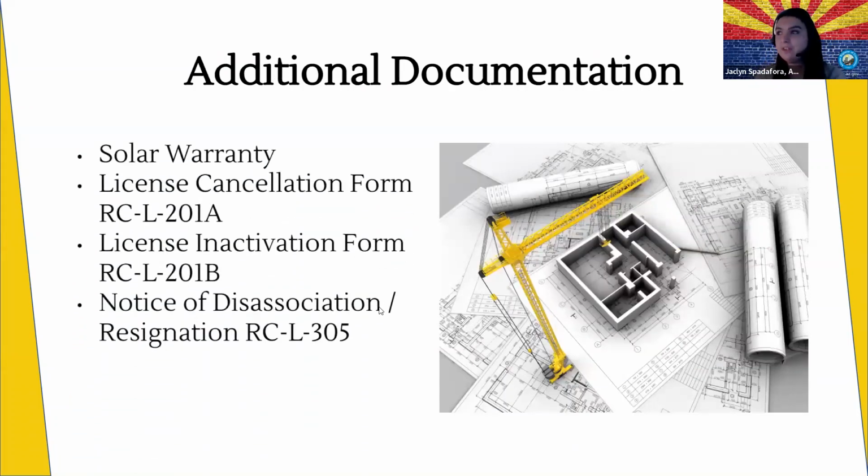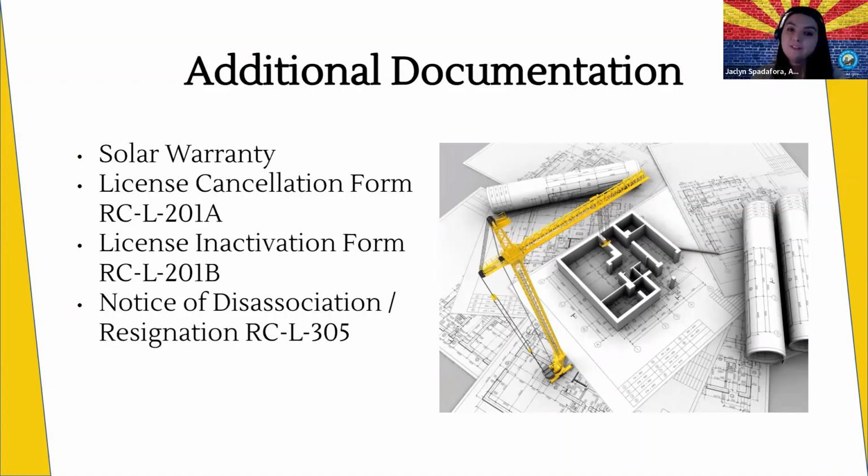All right, additional documentation that we'll ask for: solar warranty if you're applying for a solar classification. We also have the opportunity to submit a license cancellation form if you'd like to. So if you already have a license here in Arizona, maybe you have a smaller classification and you're looking to get into a dual classification or a larger one that's already encompassing what you already held, you may want to submit a license cancellation form that is free of charge. You can include that in your application, and there's even a box there that you can check to have it canceled upon the issuance of your new license so that you can easily transition over.